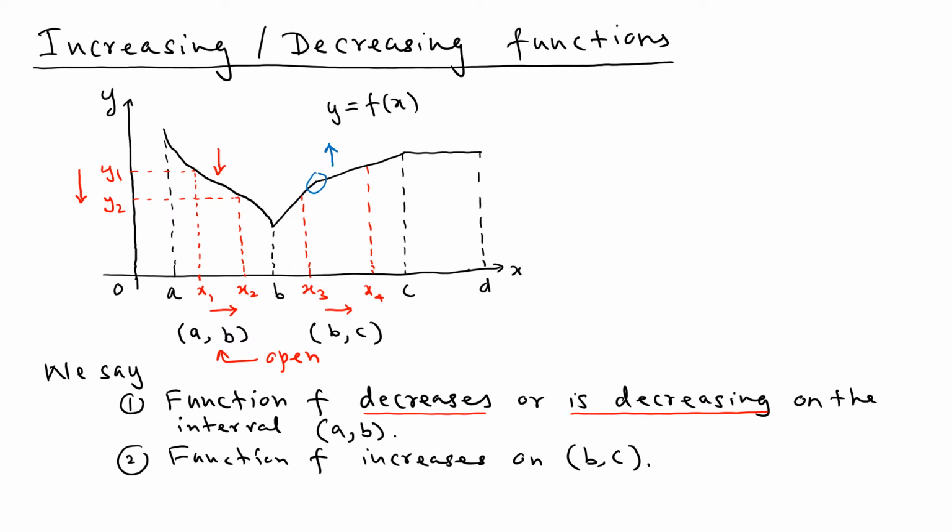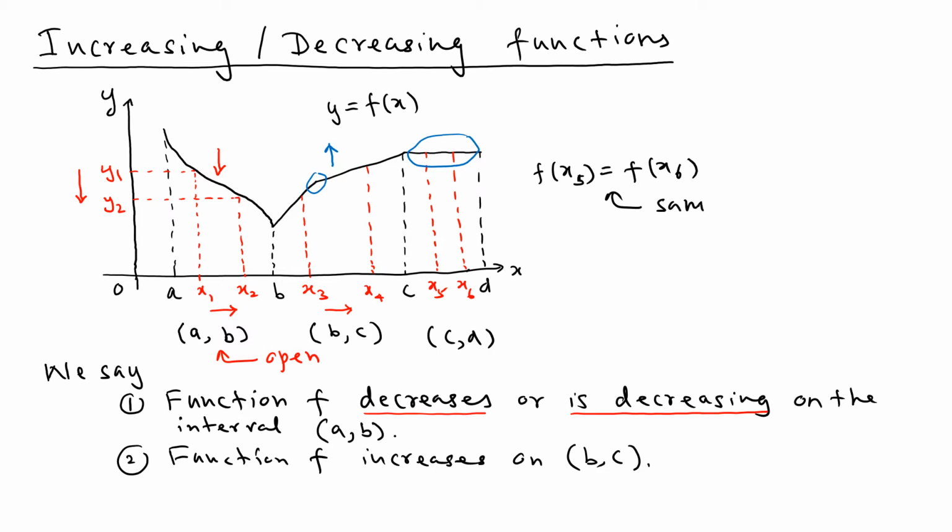And then next, let's see what happened in the other interval. I'm going to go to the next interval, CD. You can see in CD, we do the same thing. We're going to pick 2 points. One is to the right of the other one. So I'm going to say x5 and x6. And you can see that if you pick 2 points, it's clear that they have the exact same value. So in this region, the corresponding values are the same. So we see that f(x5) is exactly equal to f(x6). So it's the same. That's how we call it.